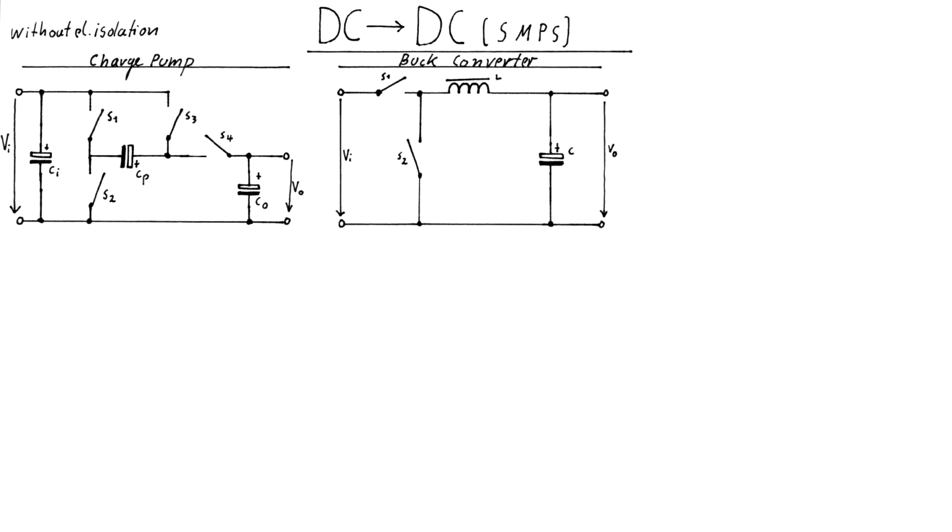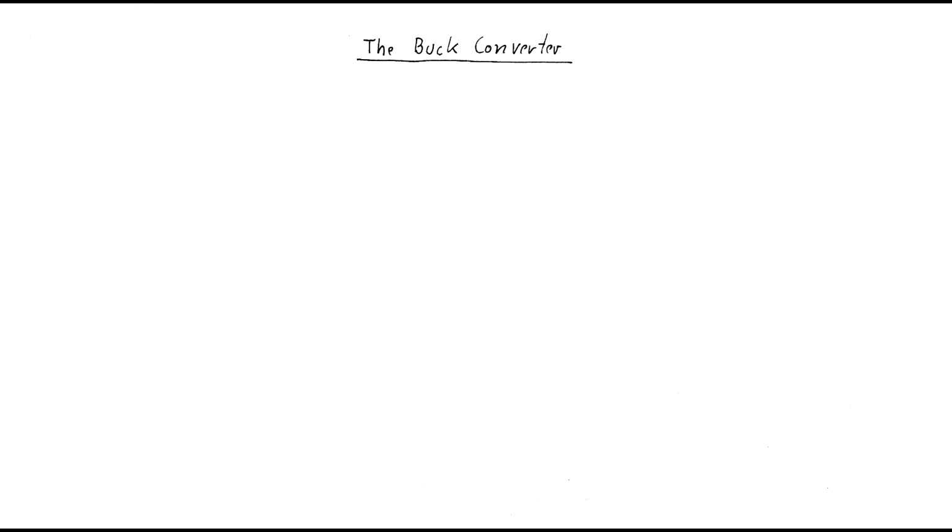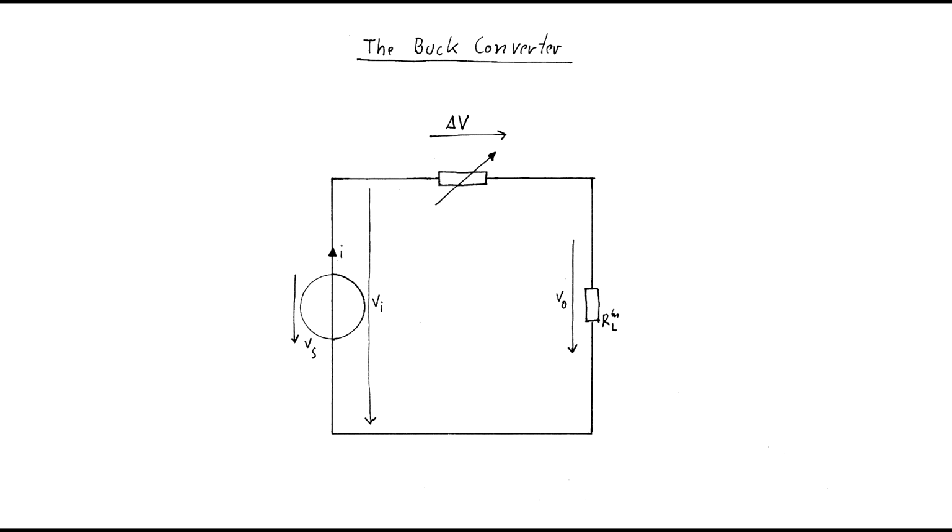The buck converter. The converter we will now talk about is one of the most simple, abundant and most popular switching converter topologies. To understand its operation, let us again return to the linear regulator. As you know, the linear regulator uses a variable resistive element to create a constant output voltage smaller than its input voltage. The power dissipated by the resistive element is Pdis = I × (Vi − Vo), which equals I × ΔV. Pdis, and thus the energy lost as heat from the electronic system, increases as I and/or ΔV increase.